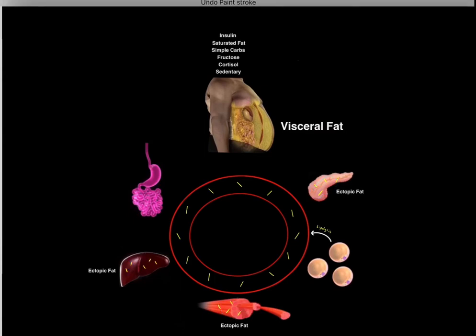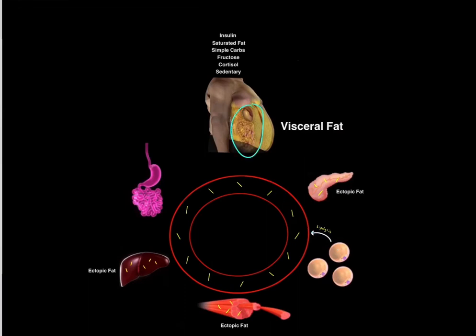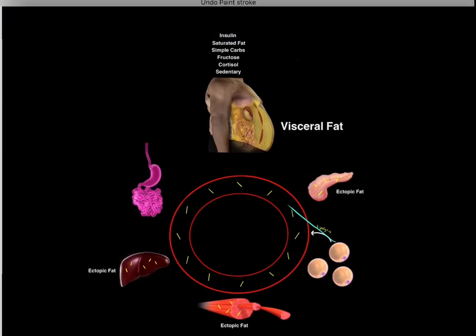And this is also going to contribute to the formation of visceral fat, which is fat deposits in our viscera near our internal organs. And the truth is, the deposition of visceral fat is a very complex process, and many people think that cortisol is actually the primary factor leading to visceral fat formation. There are experiments that show that higher fructose leads to higher visceral fat formation, and also insulin. There are other studies suggesting that insulin leads to visceral fat formation. But we know that this lipolysis from these adipocytes can deposit, leading to visceral fat formation.